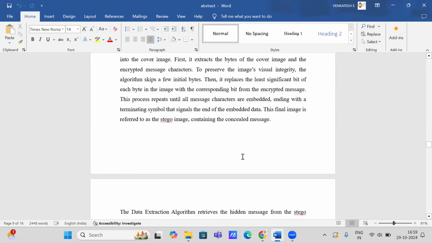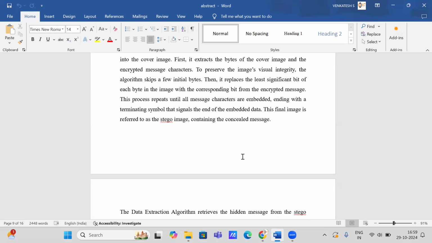And then in the message decryption algorithm, the decryption reverses the encryption to retrieve the original plain text. The inputs will be a ciphertext and key, and it uses a formula to reconstruct each character of the plain text from the ciphertext and key. The key repeats to match the ciphertext length as needed, allowing accurate decryption of the entire message.